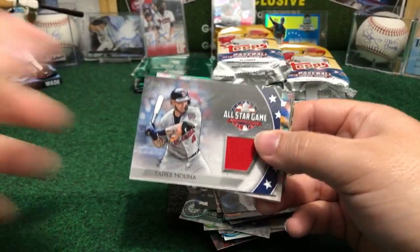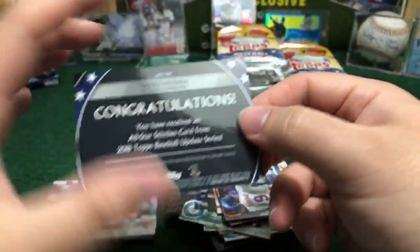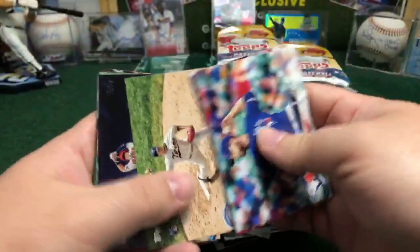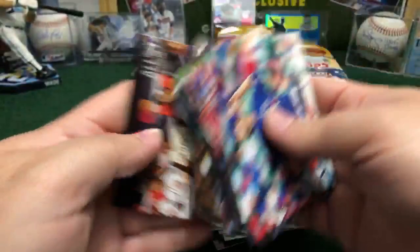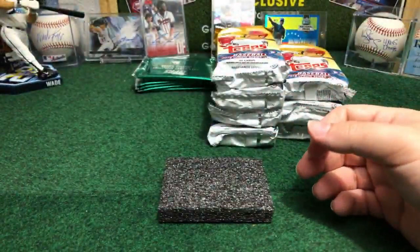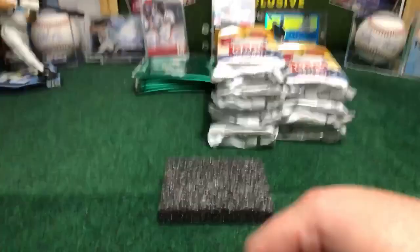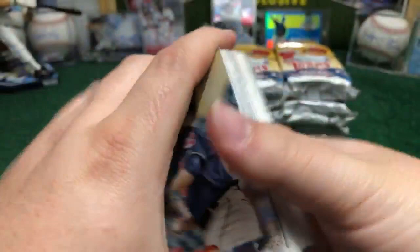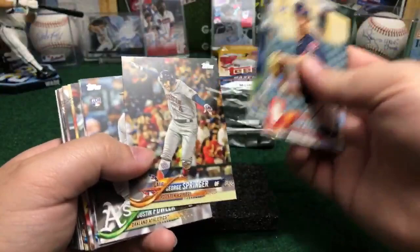Game-used memorabilia, red piece of jersey, National Leaf, Yadier Molina, the Puerto Rican guy. So awesome. Congrats, bro. You got the first memorabilia in the last box, which is nice. The Jordan guy. What Jordan guy? Ah, yeah. Yadier Molina using Jordan chest protection on games. That's weird. Yeah, he's the only guy I know using Jordan chest protection on the baseball. No Adidas, no Mizuno, no Rawlings, Jordan. Neil Walker.